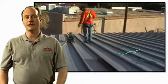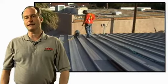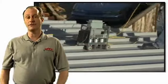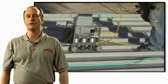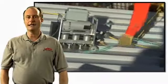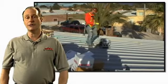When you talk about reflective coatings, there are different numbers that come into play, and the two most important ones are solar reflectivity and solar reflectivity index, or SRI. Solar reflectivity is simply the percentage of energy that is reflected from the roof at the solar spectrum level. So in this particular building, it's got a solar reflectivity of 46. In other words, 46% of the solar energy is reflected back into the atmosphere as opposed to being absorbed by the building. SRI is a commonly used metric to talk about reflectivity as well.